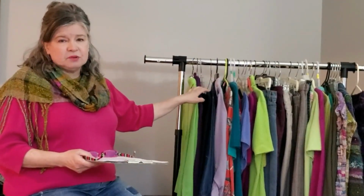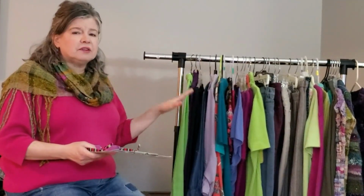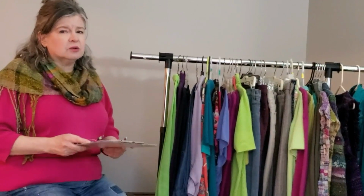several items that I feel will make it into my capsule wardrobe. I'm going to edit down some of these selections because I actually have more than I need. But I pulled together everything I thought might be a good possibility for my spring wardrobe. And I encourage you to start by doing the same thing. Begin by going through your whole wardrobe, your whole closet, and pulling out the spring items that we're talking a time period of between, say, March 1st to the end of May. That's a 3-month period. And start thinking about your weather, your particular weather.